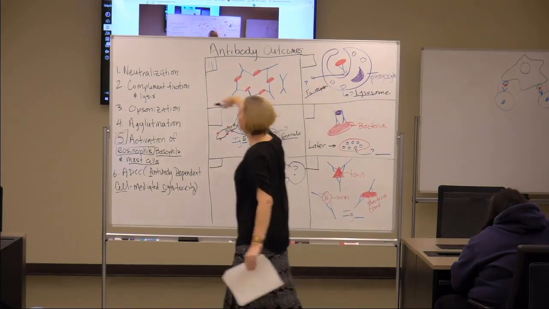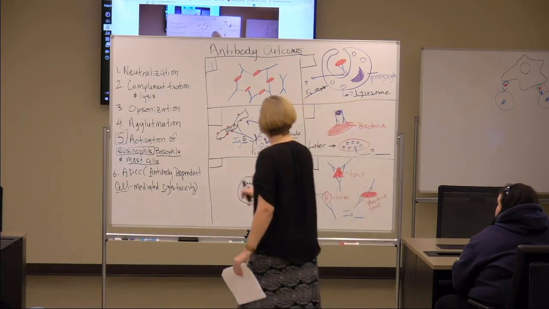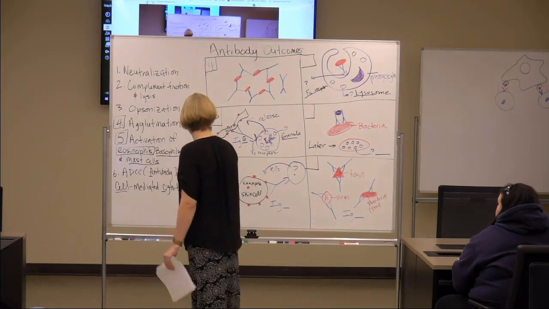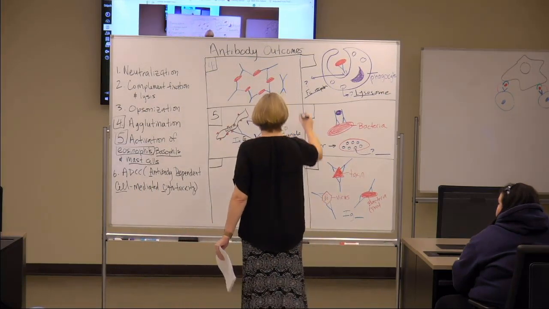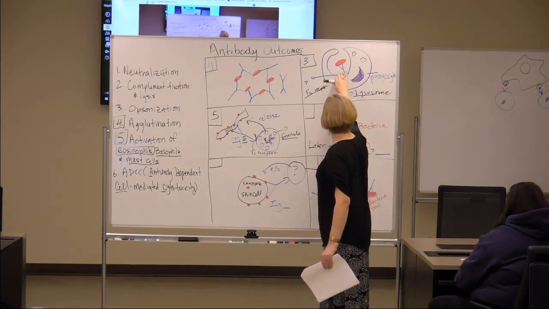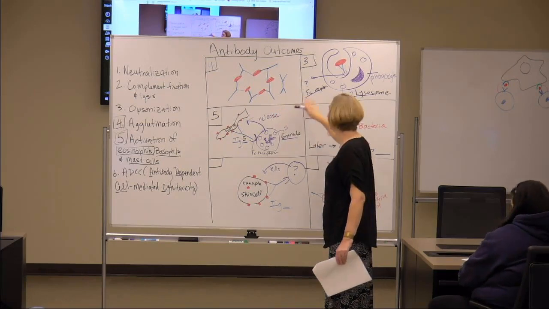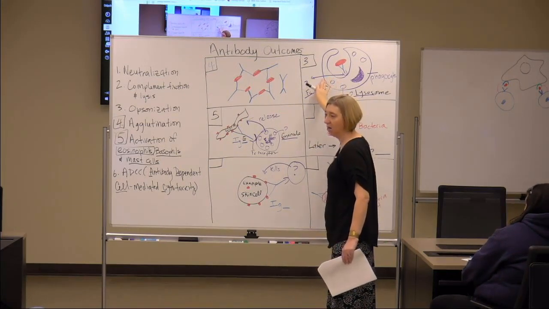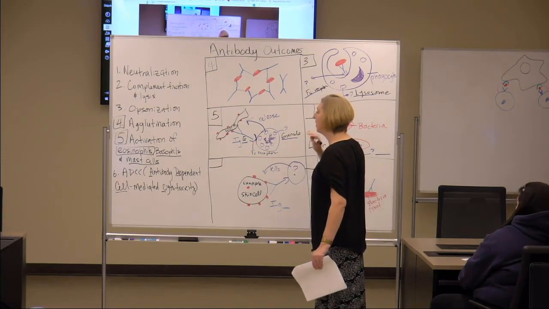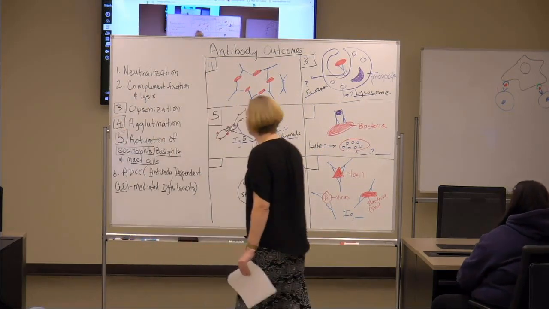So which one is this, though, on our list? Really? All right, we already did 4 and 5. I didn't put my 5 in here. Let me put my 5 in there. We did 4. That's opsonization, tagging for destruction. This is with the antibodies, but we learn about other stuff in our innate immune response that can tag for destruction. Phagocytes have receptors for more than just antibody. They have receptors for C3b from the complement system. We'll hopefully get to that. So that one is 3, opsonization, tagging for destruction. That's how I always remember that one. Okay?